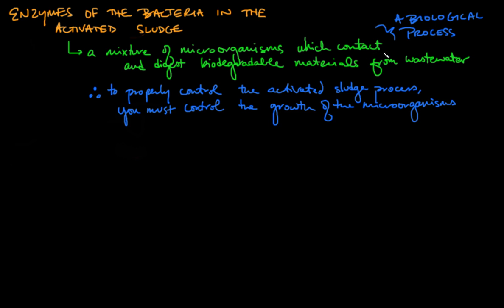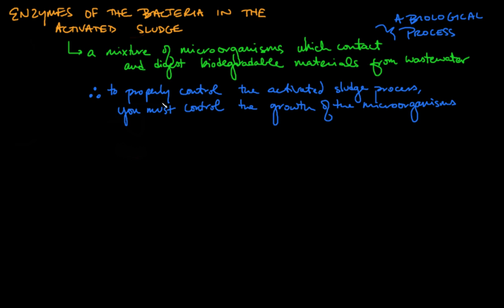This is a biological process, which I was saying in class, which I think is really cool, that we're able to take something from nature that has evolved, that is the product of this long process of natural selection, to give us microorganisms that are functional in this environment. But we're able to optimize it, which is a really interesting thing that humans can do, is manipulate the environment, find the optimal environmental variables for these bacteria so that they do the job we want them to do really, really well. So if it's a biological process, we must therefore properly control the activated sludge process.